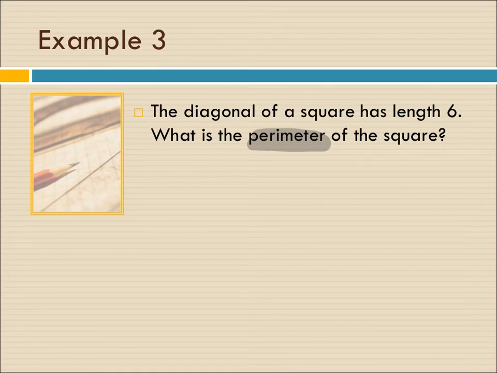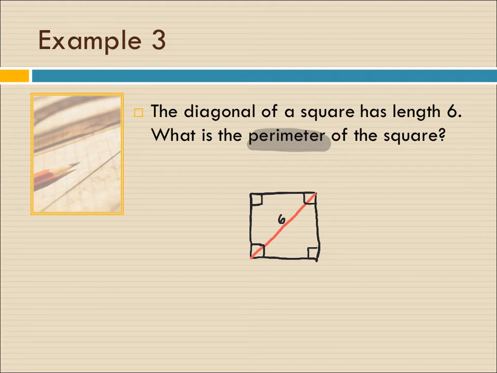Draw a square. I would do the same thing. Okay, here's a square. And we're going to need a diagonal, right? There's a diagonal. Now, because it's a square, I'm going to add in my right angles. There's a right angle up here and a right angle up here. What else? Mark the diagonal 6. Perfect.